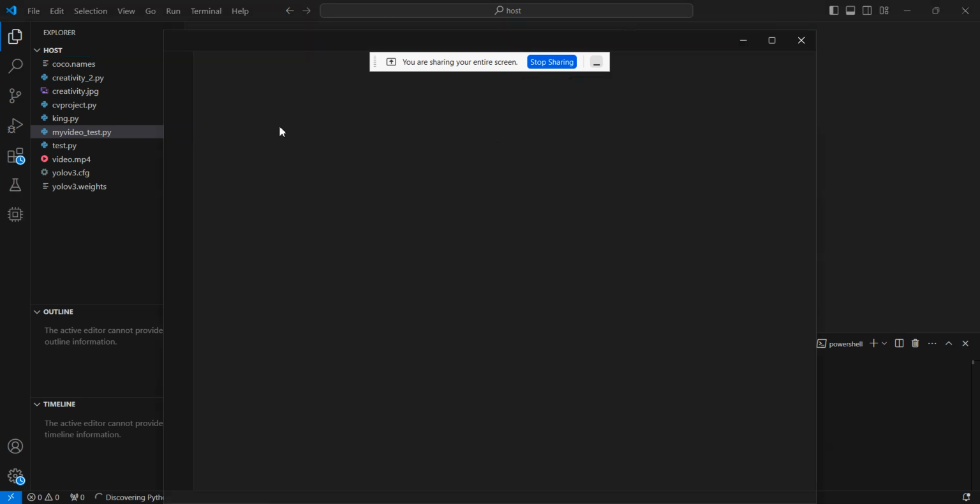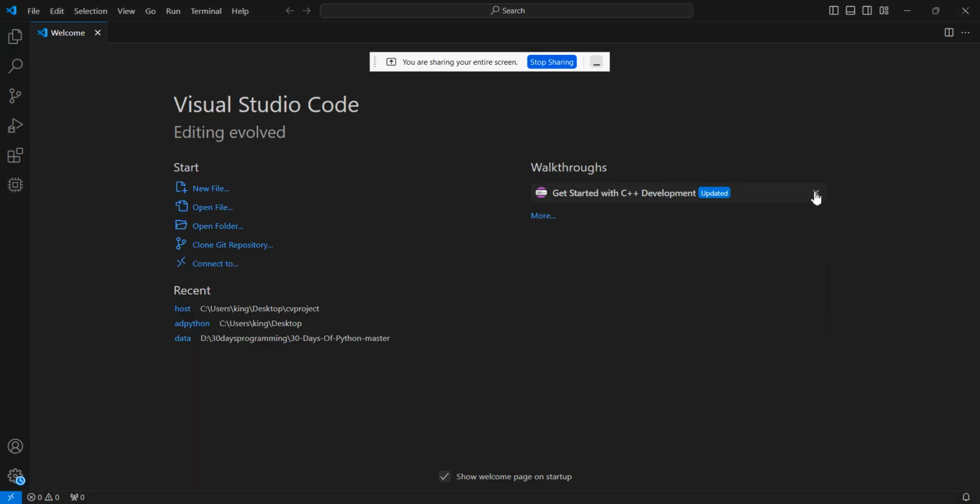The work I have will not be fast. So I'll close my old window. I don't intend to use that. When you open yours, you should see something like this.